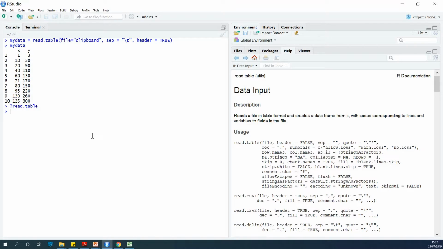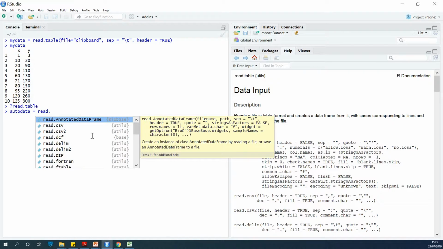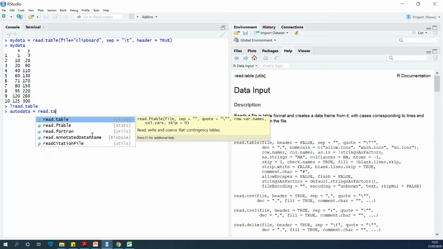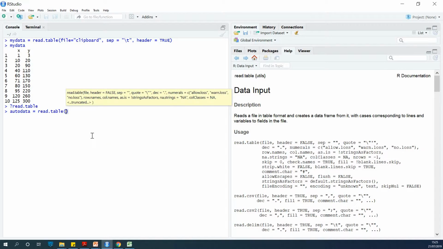So let's call it auto data, equal to read.table, and then file is equal to, specify the file to be drive D, data, auto.data, that's the name.